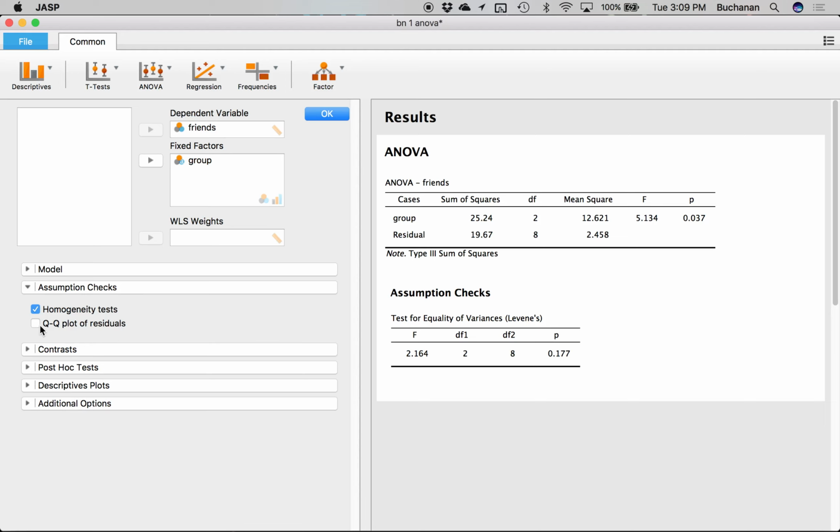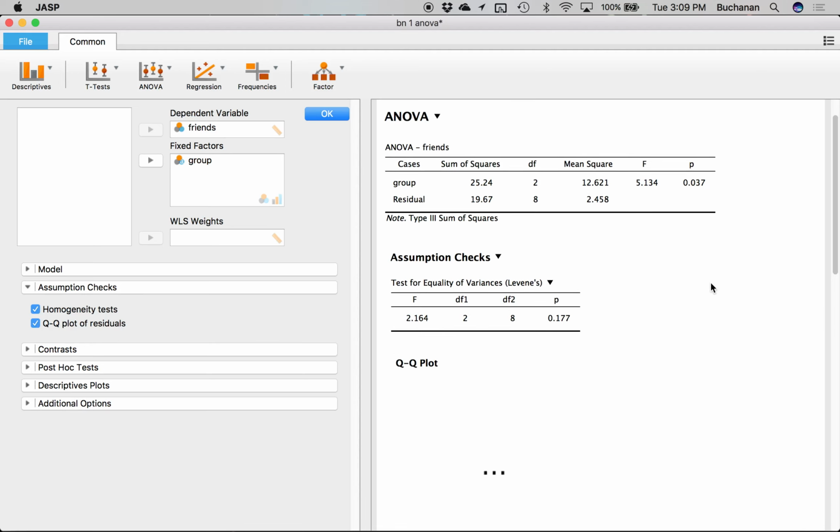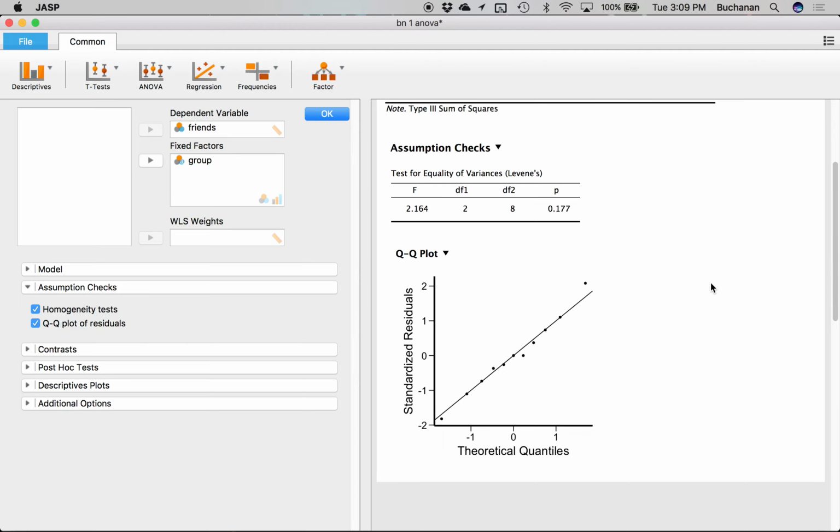I could also look at a QQ plot, which is the same thing as that normal probability plot, except this one's a bit more standardized and includes the line. If I wasn't sure about linearity, looking in Excel, I can see here that it's really pretty linear. So we can check homogeneity and linearity again.